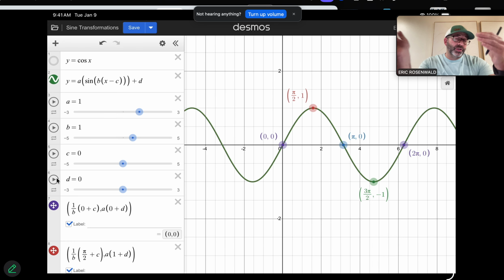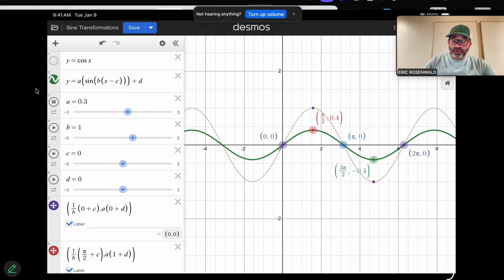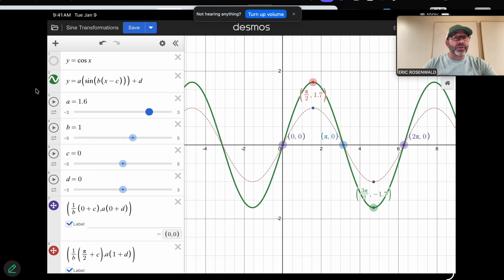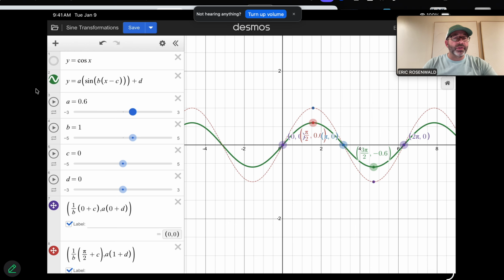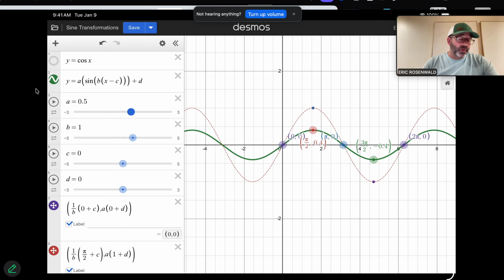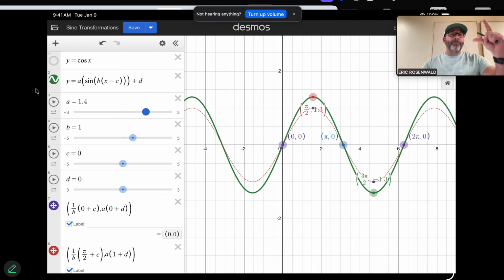The two non-rigid transformations that take place, meaning not rigid, it actually is going to change the overall shape, is when we have an A value and we have a B value. Okay? The A value, let's look at this one first. This is what happens when we animate the A. We can see that this causes a vertical transformation to take place. This right here is called a vertical stretch. And then if the value goes lower and gets smaller, this is called a vertical shrink. Now in this section, we're going to talk about how this is called amplitude, and how we actually can take the sound or the wave and make it smaller or bigger.